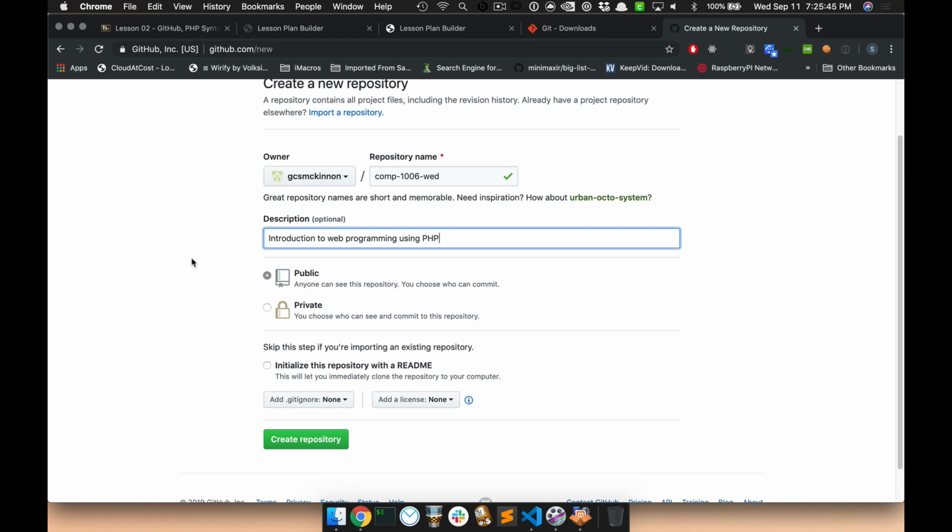So what I would recommend, because we're going to be putting database credentials in here, we don't want to accidentally expose our database credentials. I'm going to show you how to not put your database credentials into your repository. However, I've had many students in the past accidentally do it anyways. So just to avoid somebody taking advantage of that and dumping a bunch of porn into your database, why don't we click private? Then anything we put in there will be just our stuff. Okay? So make sure you click private.